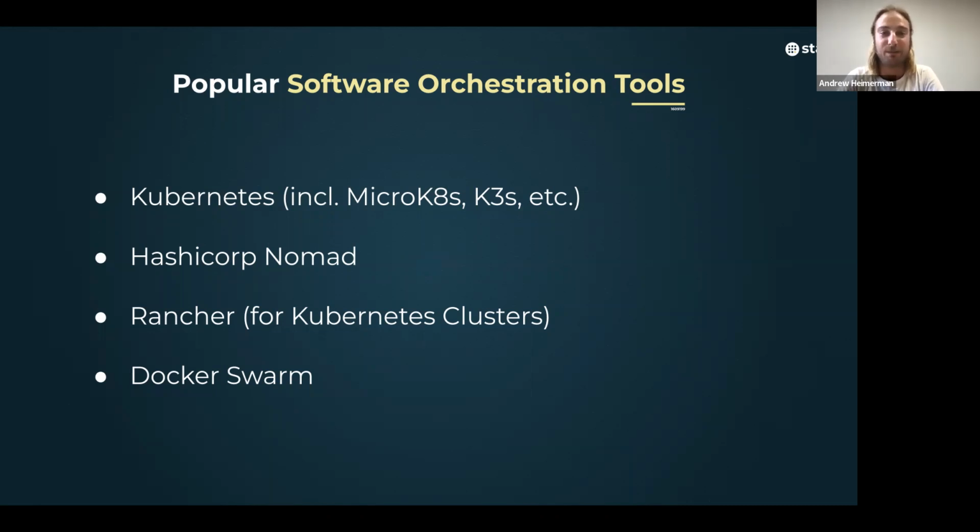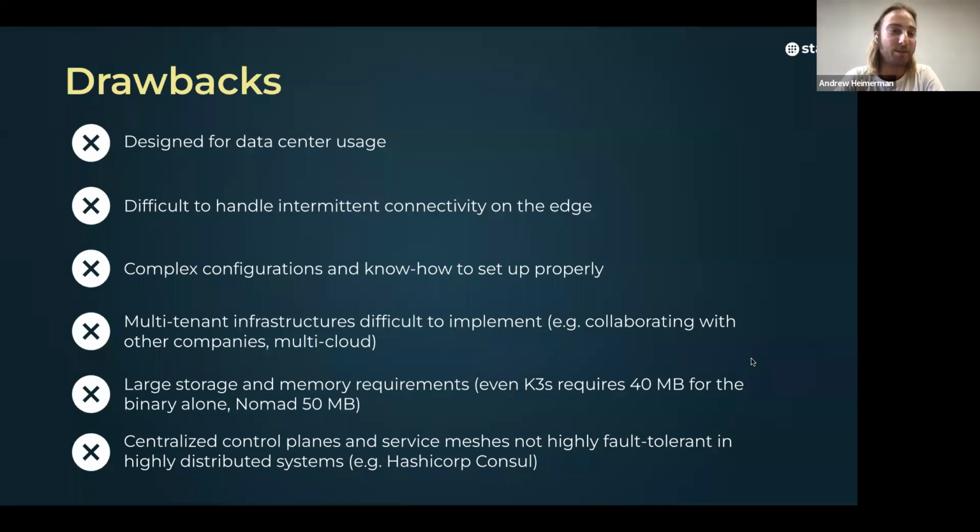But they come with some drawbacks, especially when we look into IoT and robotics. All of these products were designed for data center usage, which means that they work well in certain singular clouds, let's say AWS, or if you have on-premise servers that you want to link up, you could start a Kubernetes cluster, for example, and you'd be able to manage it perfectly fine like that. However, it starts to break down when you go to multi-cloud environments, or if you have large geographically distributed hardware. And then you start to see the issues that I list here below.